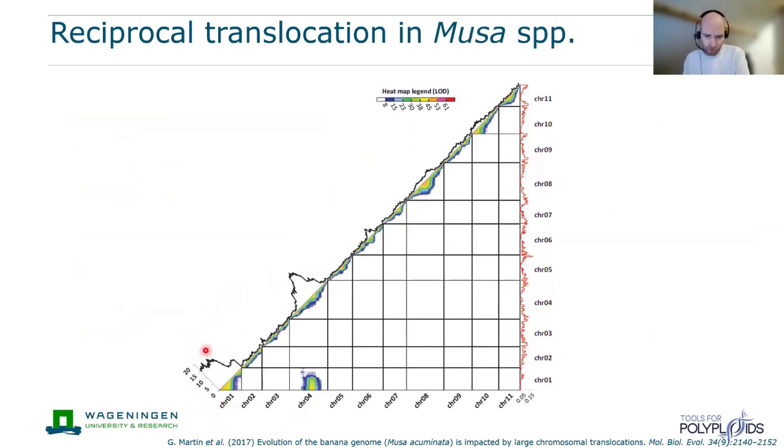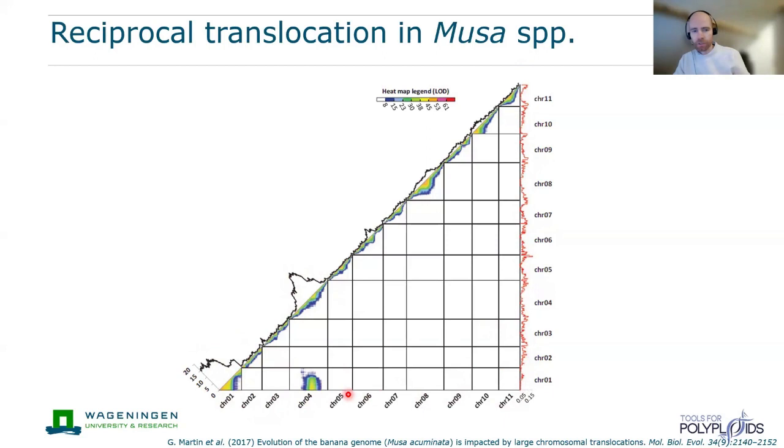And from this previous publication from Martin et al., you can see various effects going on here. These heat map colors correspond to linkage estimates, so there's evidence of linkage across these two chromosomes. What you see in the black line, I think, is segregation distortion, so you get high segregation distortion around these regions. And in this red track over here, it's the recombination frequency, so you can see a suppression of recombination around these areas.